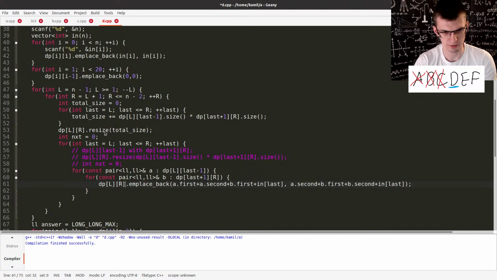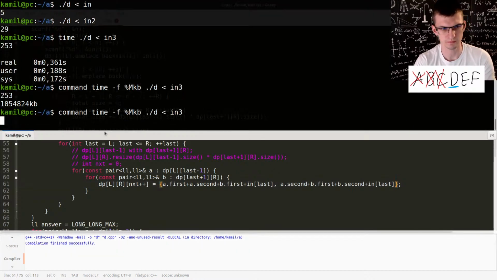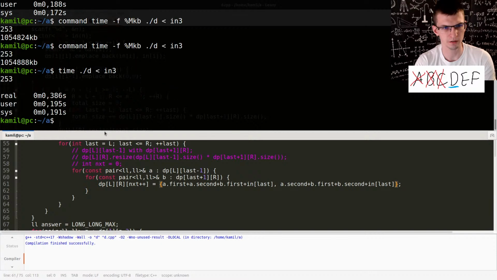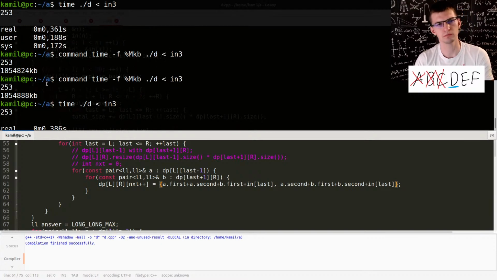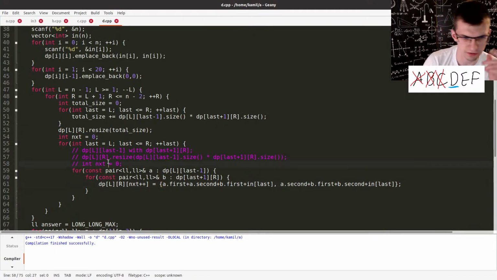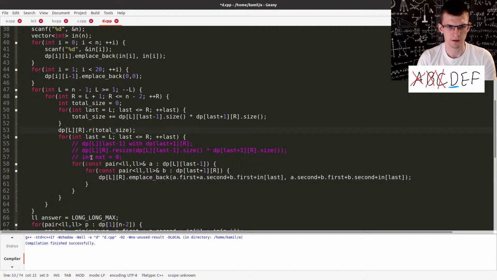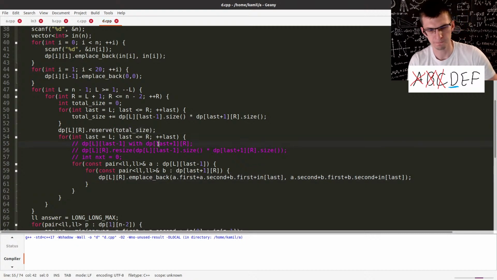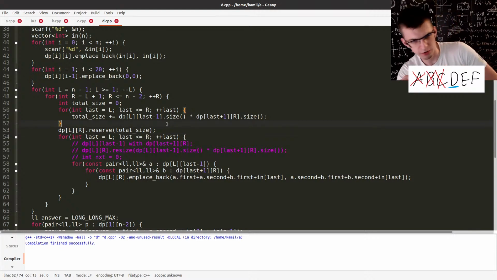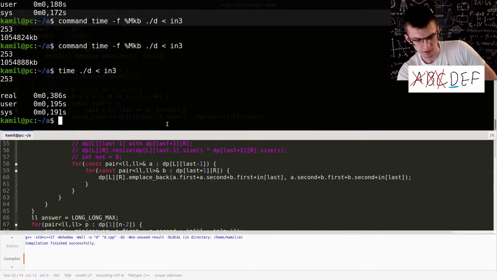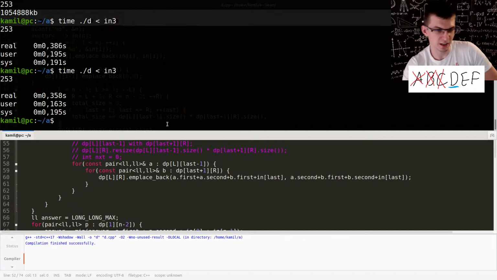Now instead of emplace back, I will do next plus plus. Same for memory. Time didn't improve, so maybe thanks to reserve. Let's leave reserve because it's easier. Apparently reserve and then emplace backing is kind of equivalent to resizing and maintaining some iterator. Okay, now let's cut it a little bit, unless this is good enough.